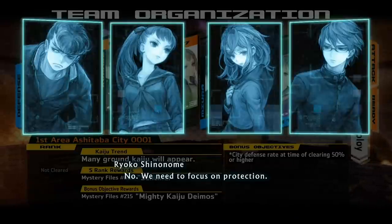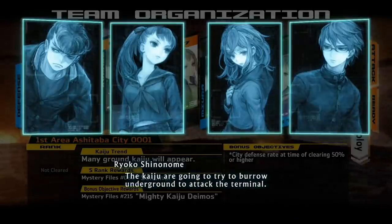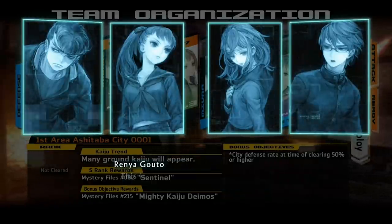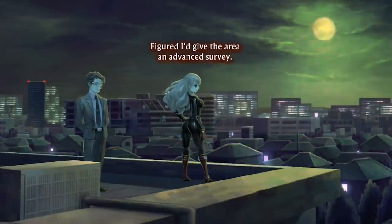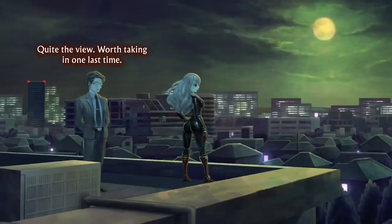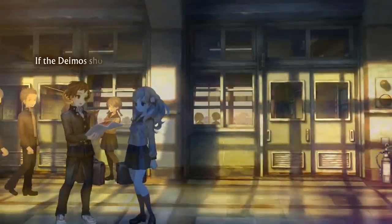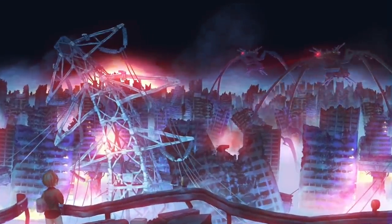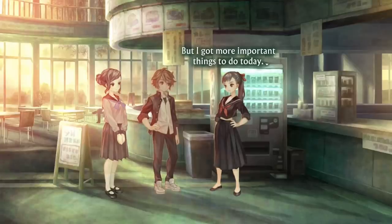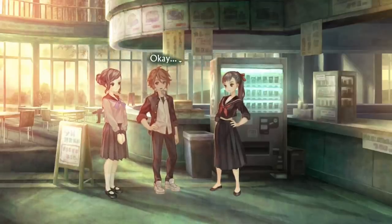I won't delve into spoilers until stated otherwise, but the general premise of this game is simple. You control 13 separate protagonists, all with the mysterious ability to summon mechas to fight the invasion of kaiju. The main story takes place before the main invasion, where each plot winds through separate timelines in a rarely linear fashion, all of it building towards the game's final climax. Each plot seems to reference various aspects of pop culture, celebrating the sci-fi genre and fiction as a whole, with some subtle and non-subtle nods to stories like War of the Worlds, E.T., Looper, and Madoka Magica.